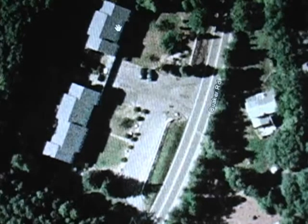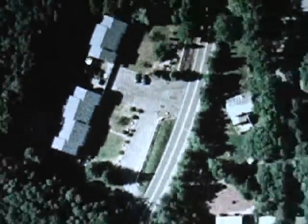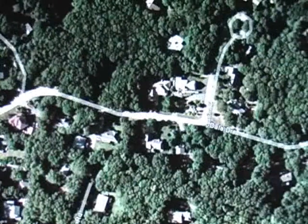Here we have the condo complex, and I believe this building here, the southern building, has like 6 units, and this upper building has 4 units, and they're built in the 70s. And I don't know what they have for firewalls or sheetrock between the units or all that stuff, but when we're talking about multifamily units, we're raising the bar as far as hazards are concerned, of fire extension and life hazard. We get a fire in this building here in the summertime, in the middle of the night, we're talking about potentially 12 people, if not more, that we need to account for. But that being that. Everything else that we're going to be talking about here is single family.